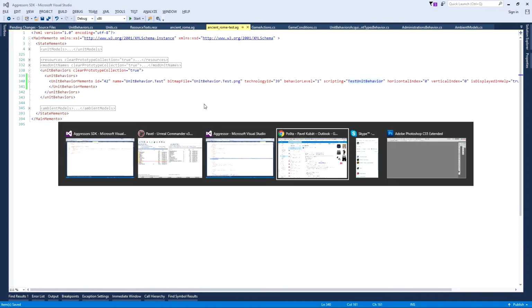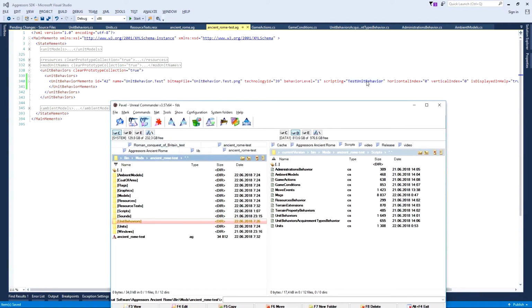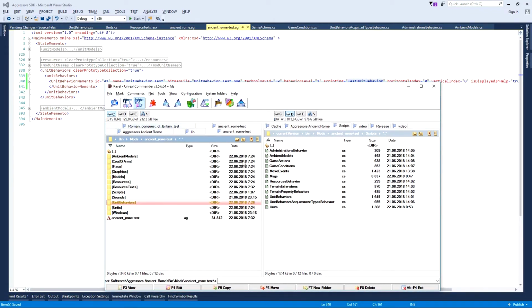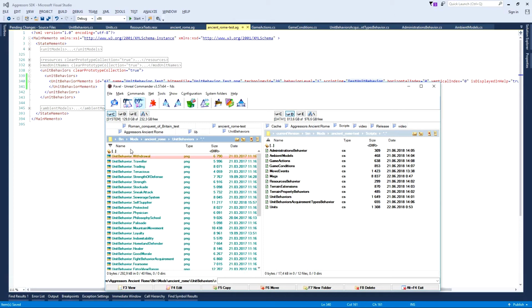So first thing we already created. We created the scripting class. We created the text, and now we have to add the file which will be displayed in the aggressors library.